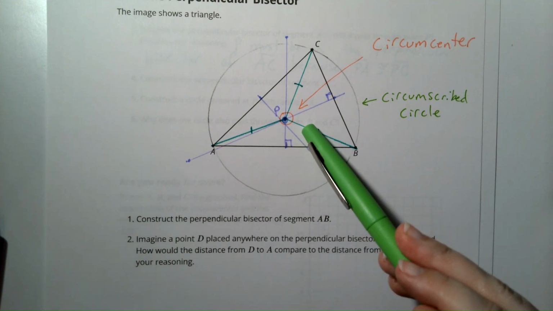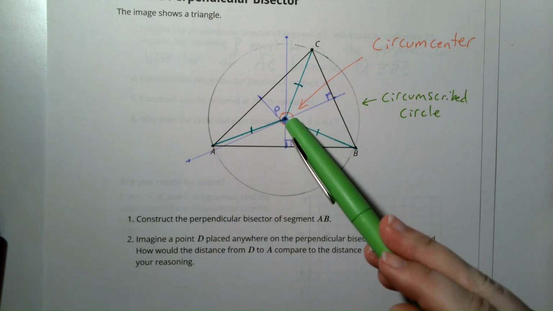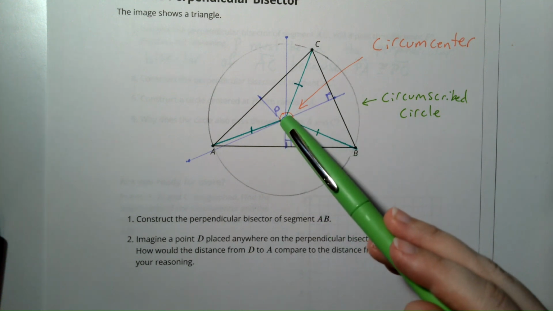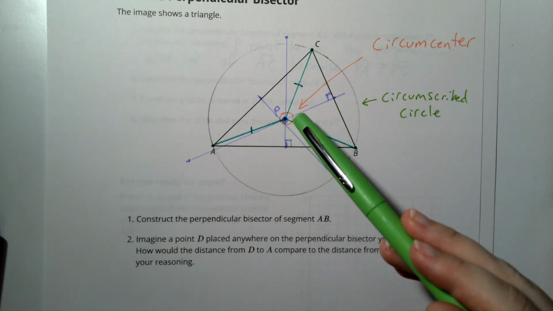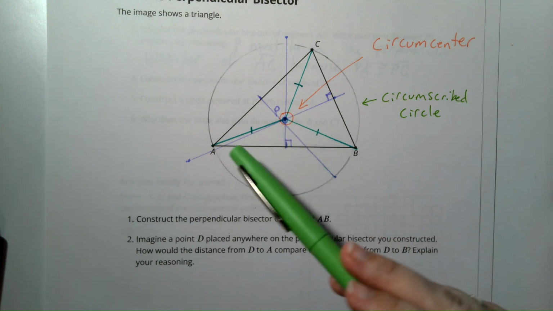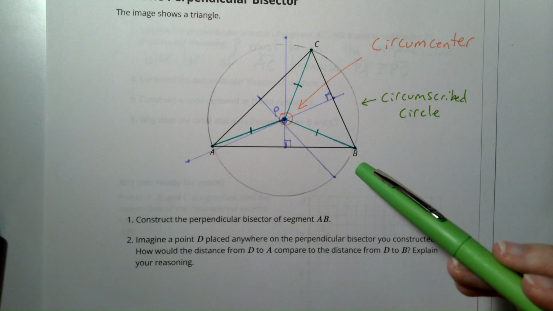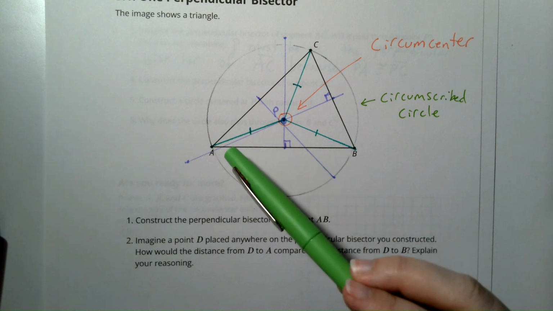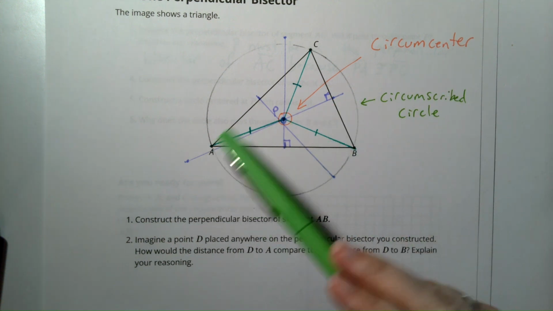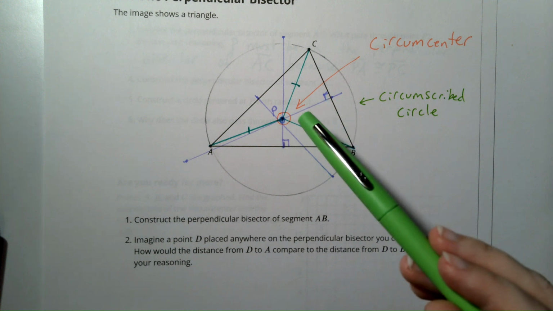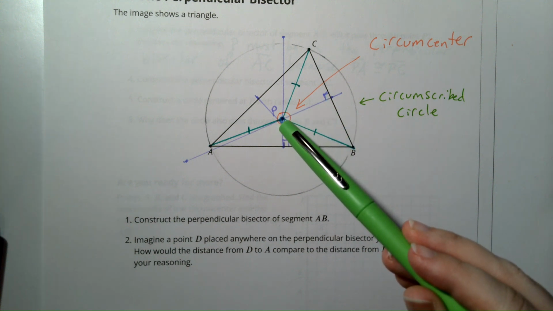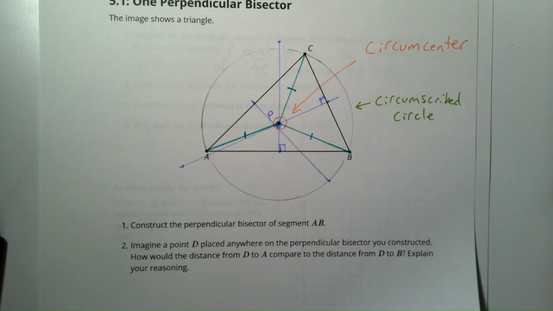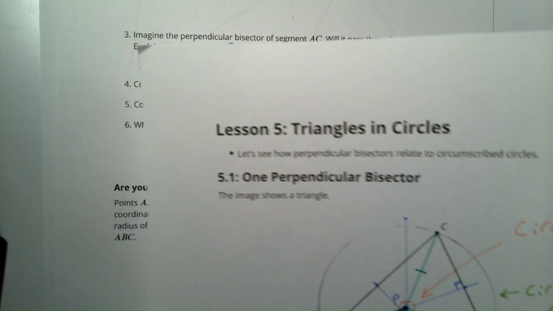So this is useful, specifically the circumcenter part, not necessarily the circle part, if you're trying to find a location that's the same distance from 3 different places. So you'll encounter some questions like, if I want to build a water tower that's equidistant from these 3 towns, where should I put it? So finding the circumcenter would be what you want to do there. So that is what a circumcenter is, and that's how we make it.